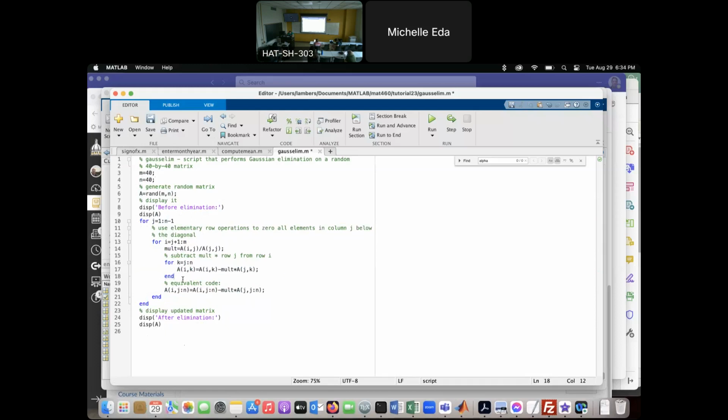But notice here I have k going from j to n. If I take this statement and wherever you see k, I replace it with this same range, j colon n, this is an implicit for loop.